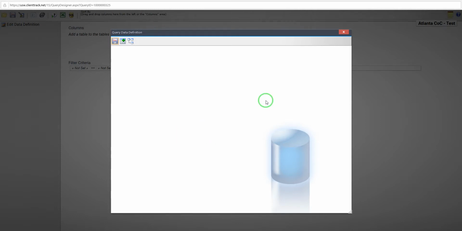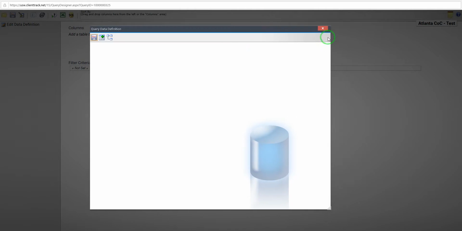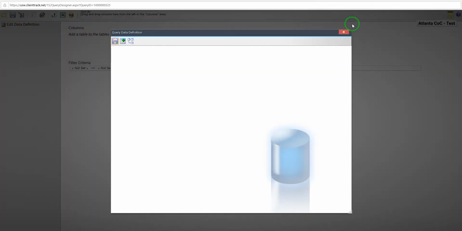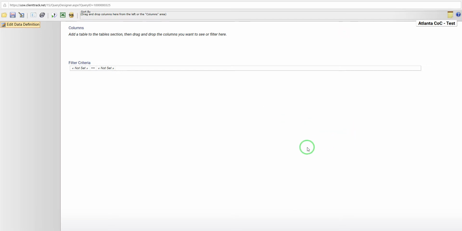So now for this training I'm actually going to exit out of this box here, but this box is trying to have us select what tables we want to be part of this query. I'm just going to pull this box back up manually in a second by clicking on here. But first I want to go through the layout of what you see when you're working on a query. This is a query that we've got pulled up now, even though we don't have any information on it, any tables, or any fields. But let's walk through what we're seeing here.